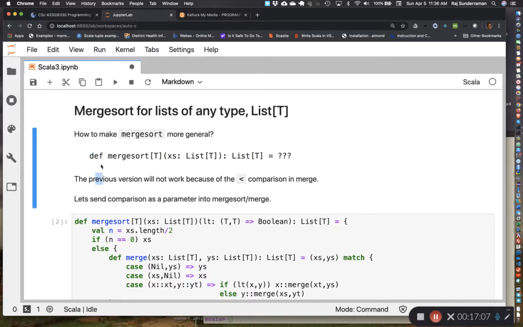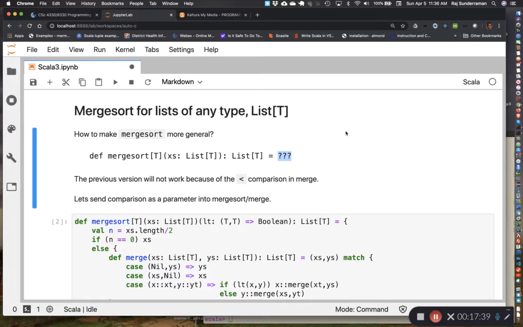We want to define a function merge sort, which is generic, and typically when we say generic, if there's one or more types, in this case there's only one type, so we'll specify that after the function name, and then we will provide the parameters and use the T in the parameters. xs is a list of T, and then the output is a list of T, and equals, and this is what we want to write. So we want to write the code here.